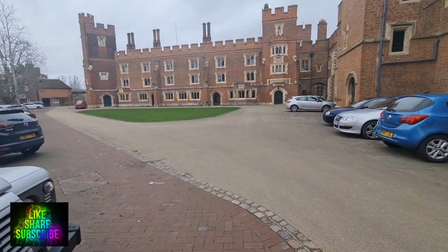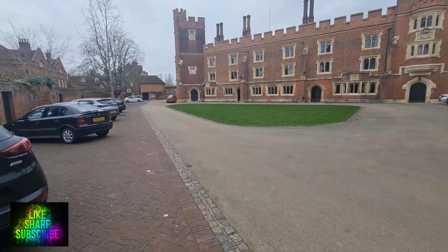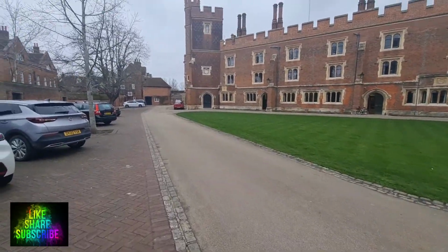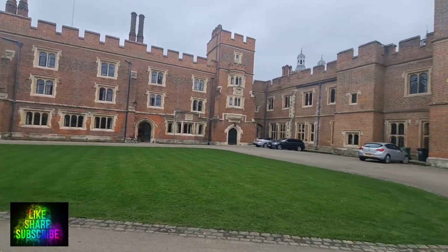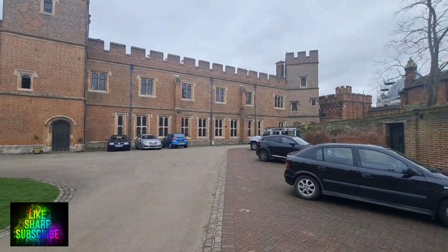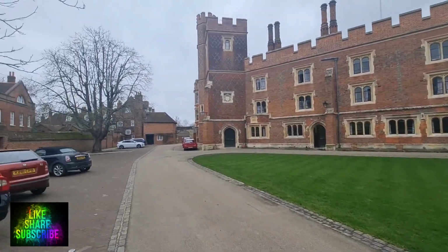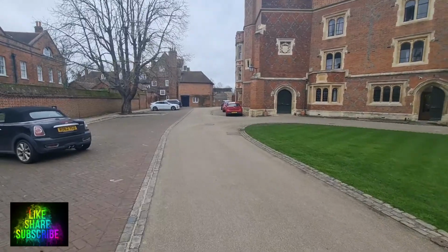I'm going to show you through to the park. I'm not going to go through the park, but I want to show you a really interesting part of the park, which has a Roman god in it. Not Roman, sorry, I'll tell a lie, a Greek god. Let me just stop for a minute. So this is where I walked from. This is where you can walk through. I came through here before with a friend of mine, and listen to the sound.